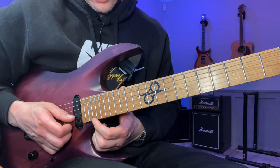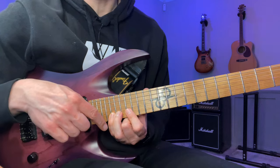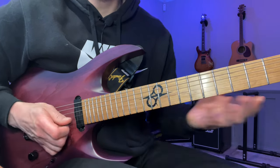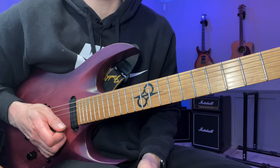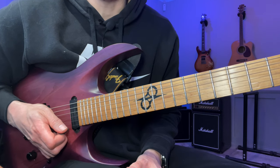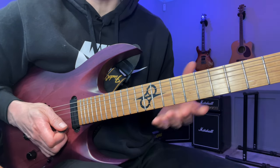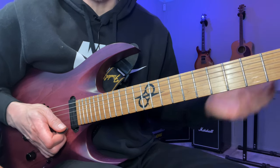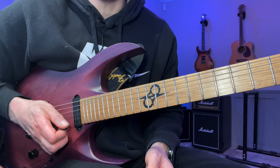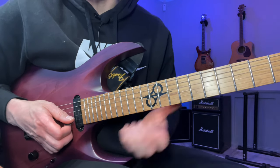About 90% of the lick is based on this six-note sequence. We start up on the B string with frets 17, 19, 20. Numbering the notes left to right as 1, 2, 3, the sequence is 3-1-2-3-2-1. Starting with a downstroke. I first heard this played by Yngwie in the song 'Jet to Jet' from the first Alcatraz album. It's a classic section — he basically plays what I'm playing here, repeated twice on each string, in B minor. This sequence has been used by pretty much anyone decent at alternate picking, so it's a very valuable sequence to know.